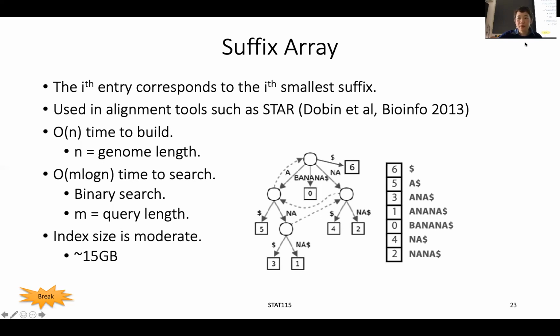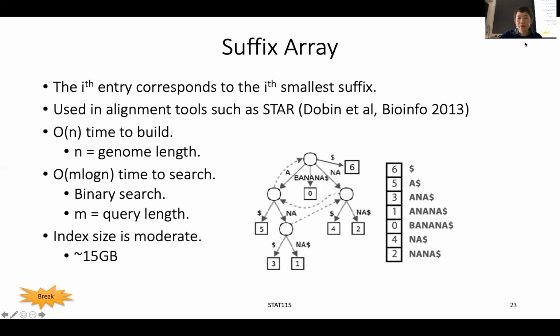And then look at the previous nucleotide, which is at the end, which is a C. And from here, we will know that this is the first C, therefore we'll go to the first C. And then we have an A, the previous letter is A, and this is the second A in the last column, which is the same as the second A in the first column. And now we see a $, and we know we have finished. That's how you write out the full sequence.